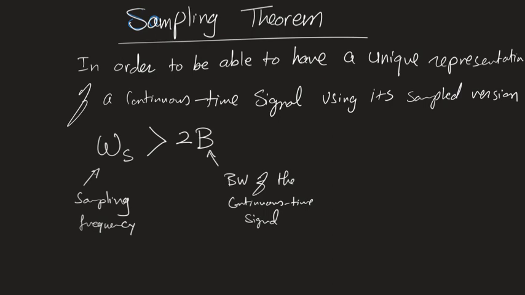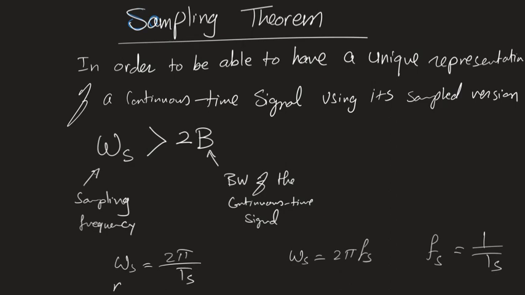It says that your sampling frequency omega s, and again, the relations are just for you to know, omega s is equal to 2 pi over ts, the sampling time, and omega s is equal to 2 pi fs, the sampling frequency, but in hertz rather than being in radians. And the last relation is that based on those two relations, fs is equal simply to 1 over ts. So if you deal with the sampling frequency just in hertz, then it's simply 1 over the sampling time. If you deal with sampling frequency in radians, it's 2 pi over the sampling time. I will write the units for you as well.